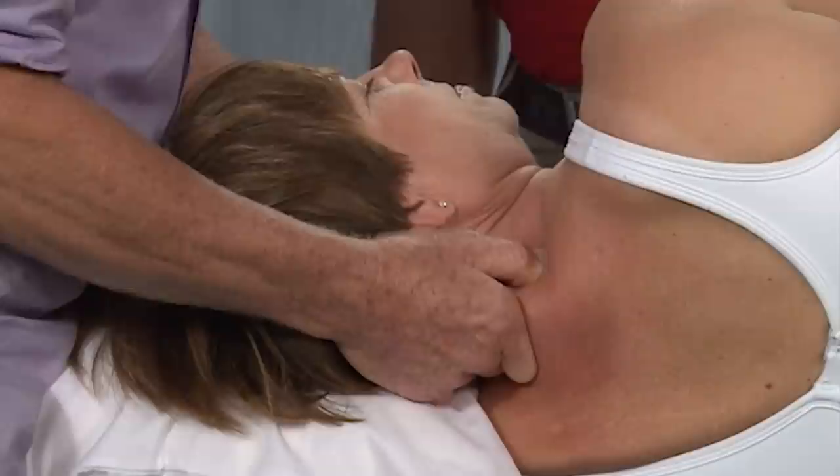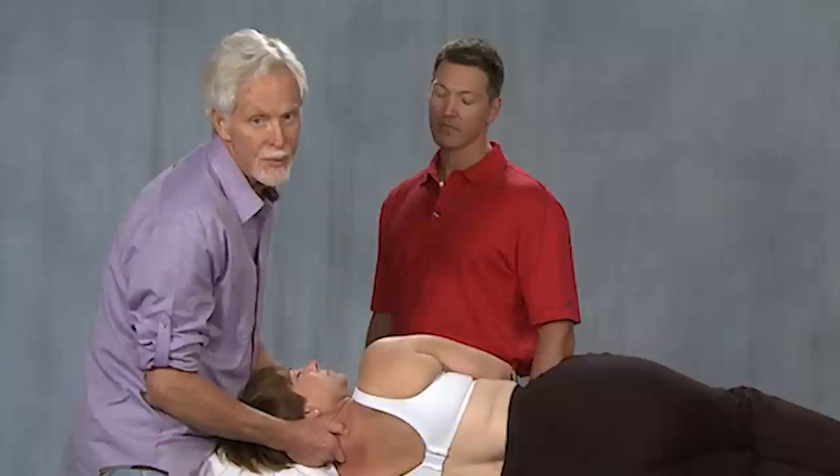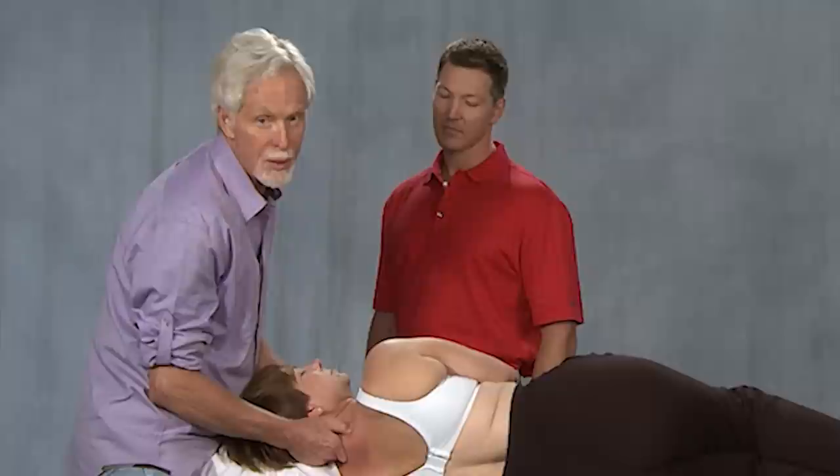Okay, just gently turn your head left, Brenda — two, three, four, five — and relax. When she relaxes, I'm going to put a little bit more pressure. Look how I've got her here: I'm not exerting any energy. I can move her body freely without exerting a lot of my own energy. Turn left again — two, three, four, five — and relax.